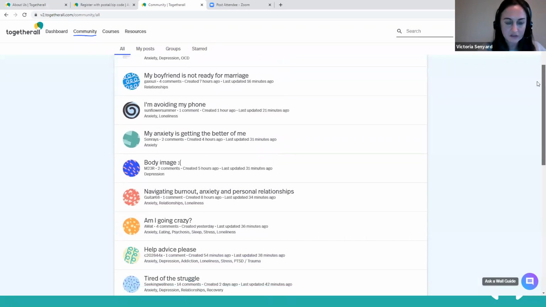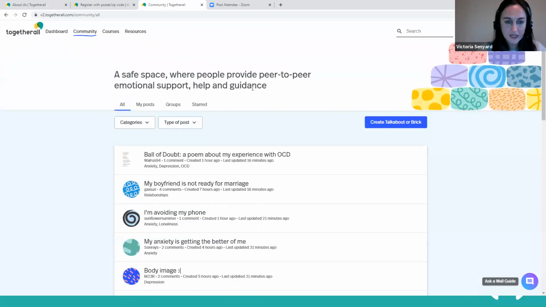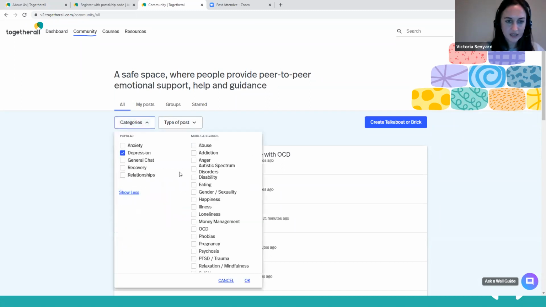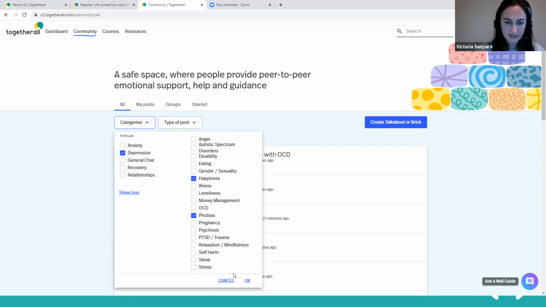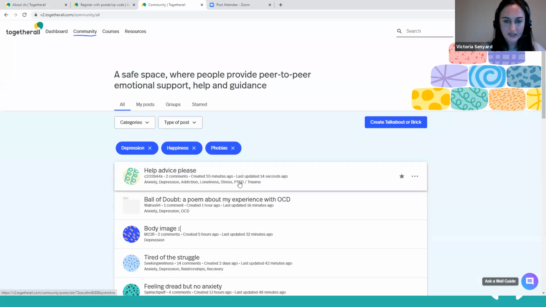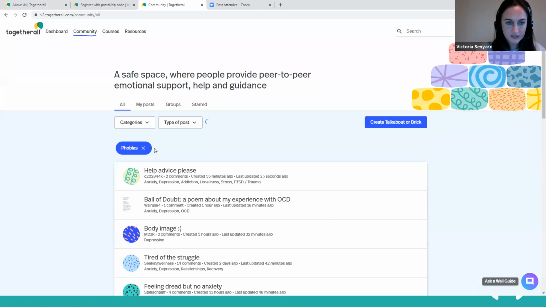Each of these represents a different conversation and a different thread that's happening. So you can see lots of different things. A couple of ways to filter this content to find what you're most interested in is by the category. So I can tick on different things that might be relevant to me. I'm just picking anything here, and you'll see that these tags come up. Anyone that's created a comment has to pick their tags as well, so it can say, okay, this thread has something to do with one of the tags that you're interested in. So that's one way to filter the content.